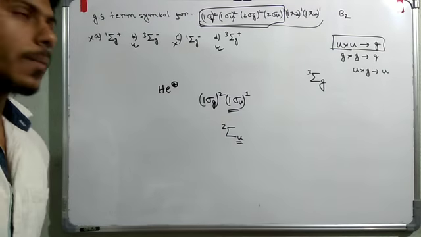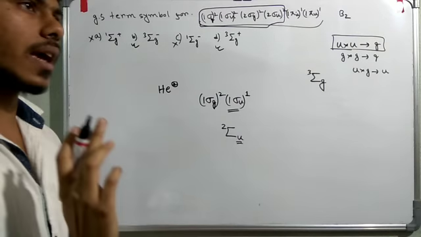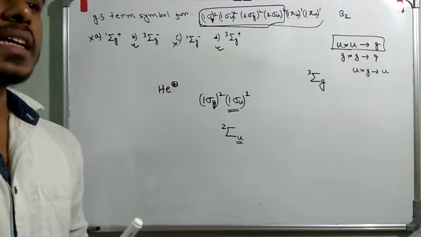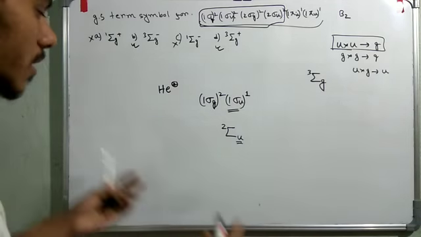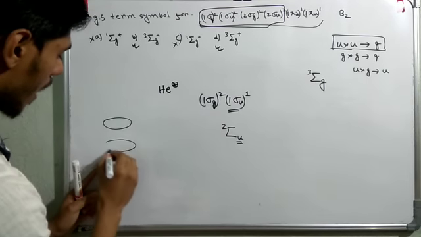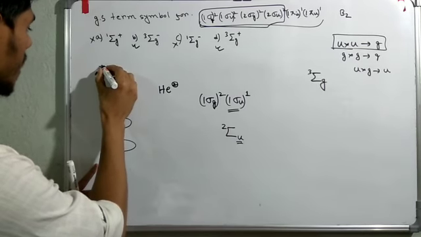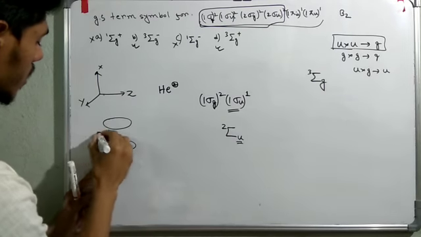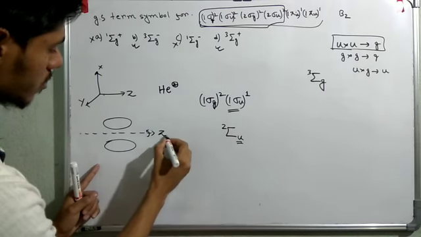Now we have to determine whether it will be a plus or minus sign. For determination of the plus and minus sign, we have to check whether the contributing orbital is changing its sign with respect to a given arbitrary plane or not. What is meant by that? For example, let's say we consider a pi orbital. Let's say this is a pi orbital and this is the axis. This is your x axis, this is your y axis, and this is your z axis. Here this is the molecular axis, and this is also the z axis.